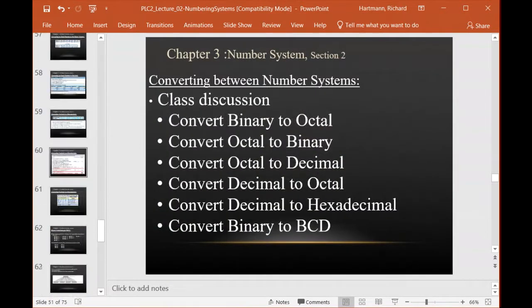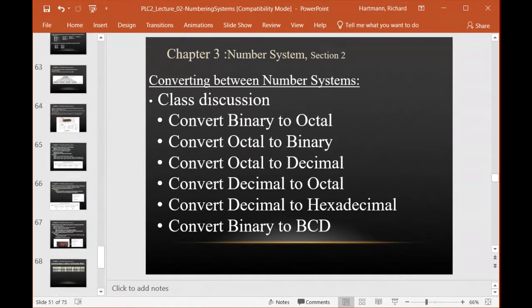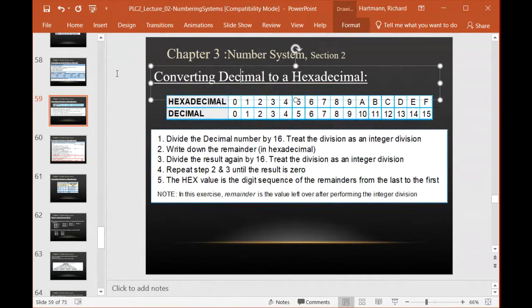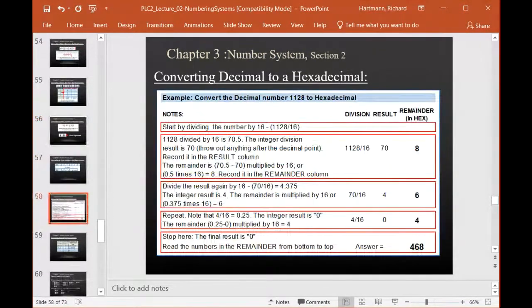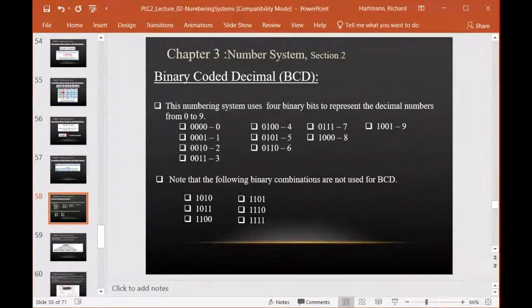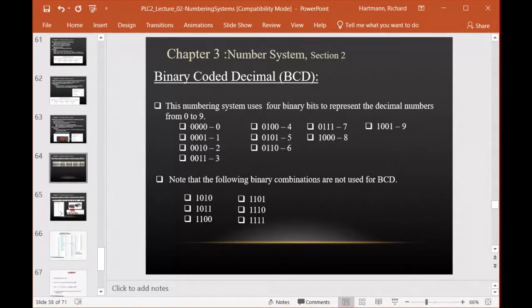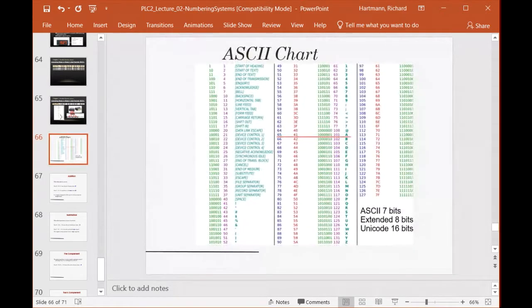All right, so again, a lot of these slides are just showing you some different techniques for doing the conversion of these methods. And again, like if you come in here, they're telling you to convert from decimal to hexadecimal. Honestly, I would never even do that. I think I just need to go in these slides and delete some of these things. I would not even bother doing that. As I said, when you do your conversion, go to binary. And then once you're in binary, go to hexadecimal or to octal if you have to do octal.